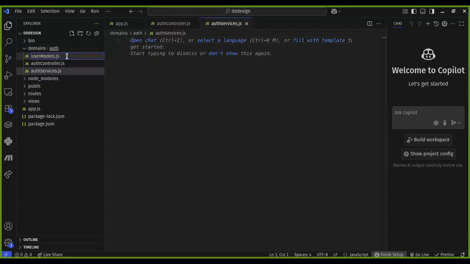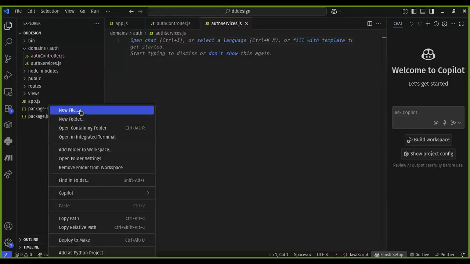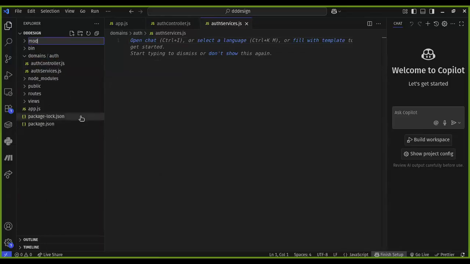Some people still decide that the models should remain in one place, right? So maybe you could just have a new folder called models. Then maybe you have your auth model inside here.